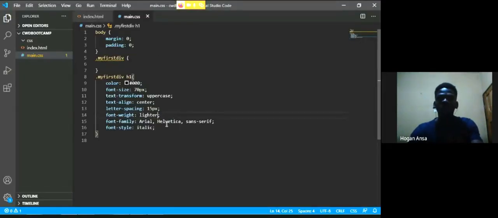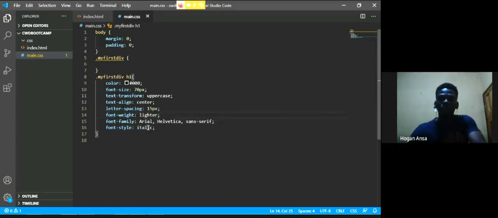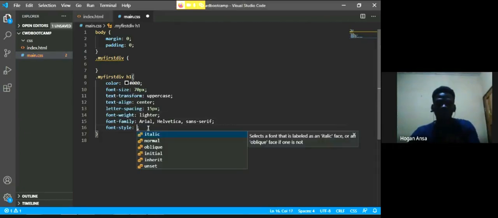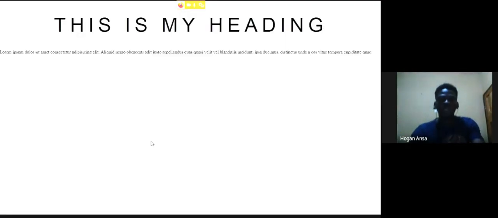Can add font family. Remember I said there are basically three major font families as long as design is concerned. Even if you're working in Photoshop and any other kind of design, you have serif, sans serif, and cursive. You can also add some style into your font. Want it to be italic, want it to be normal. Set it back to normal or oblique, whatever we want. And just keep playing with it till we get really what we want. So I think that's fine for font.